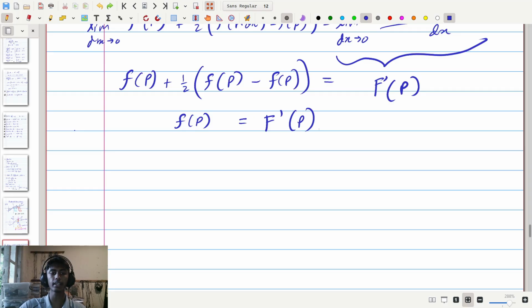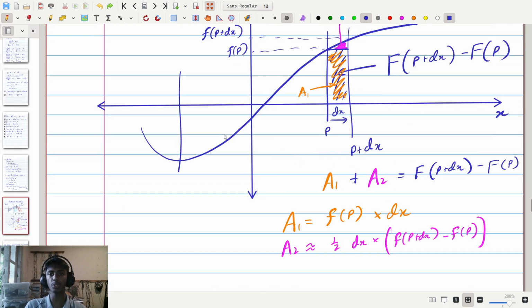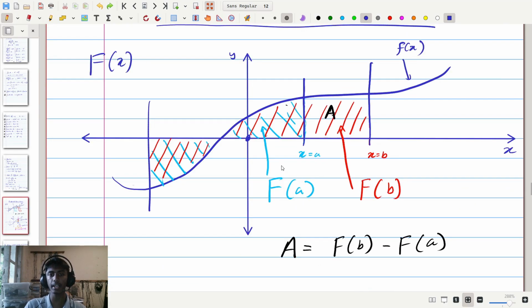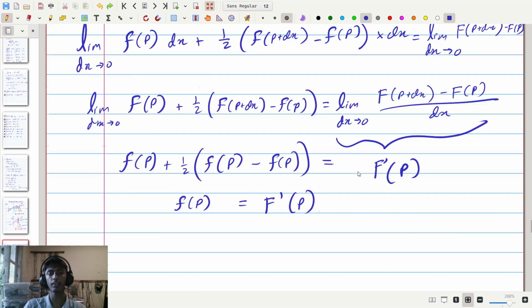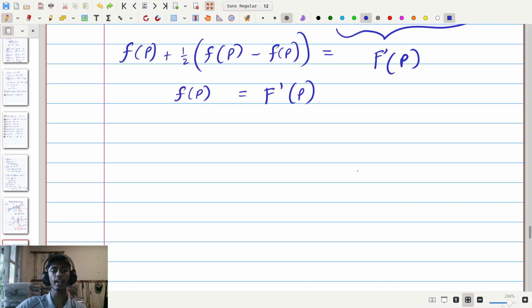We write that if we want to find the area between any two points, let's say x equals a and x equals b like we did here, if we want to find this area A using integration, instead of having to first find F of x and then write that evaluated at b minus that evaluated at a, we could simply write using one notation that the area A is equal to the integral from a to b of f of x dx.